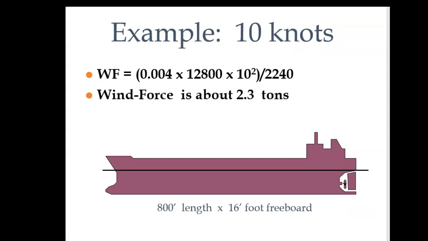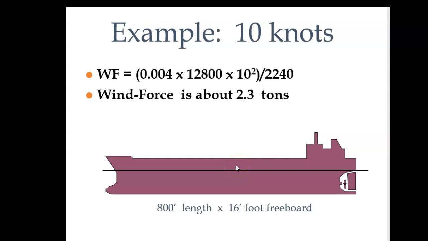Now we're going to keep thinking about this Pentagoet here. So let's take a ship that looks like this, whatever it is, a bulk carrier or a tanker. It's got an 800-foot length and a 16-foot freeboard. Got that? 800 feet long, much bigger ship, not the barge anymore, 16-foot freeboard. So we're going to take that same formula, the constant times the square footage area, and we'll have a 10-knot wind, and we run it out. So when the wind is blowing on the port side of this ship, all up and down here, but we'll come back just thinking of it right there at that point of action.